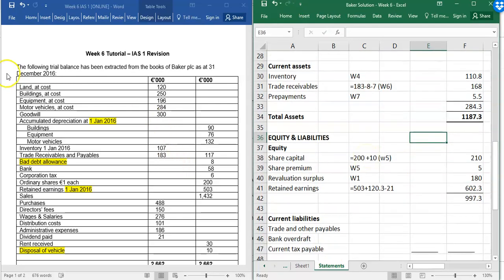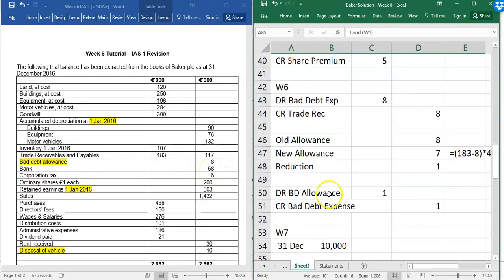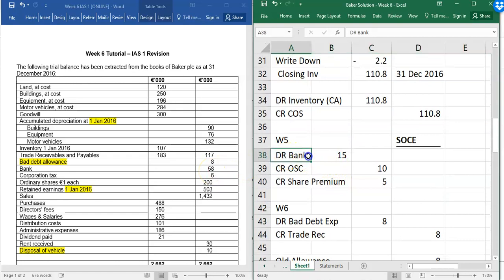Current liabilities, then you just try and go down and check each one. What have I in? I have a payable here, trade payables of 117. I have a bank overdraft, which we flagged already. It's in here as 58, but remember, if you would have remembered all your adjustments here, we debited bank 15 for working 5. So you can see you're going to need some method of remembering all those adjustments, and that's why some students like to slot them in as they do them, so they won't forget them at the end.